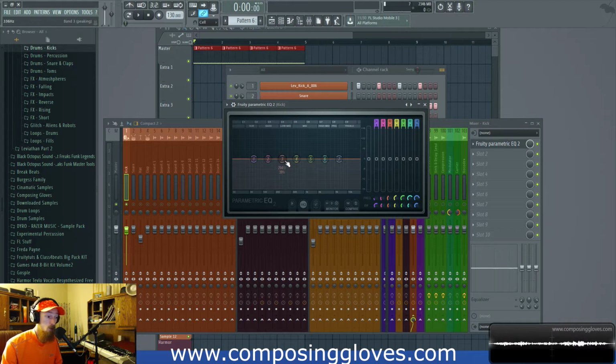So I'm going to boost, in this case. Kicks for this sort of genre, this style, usually have a sweet spot somewhere down here. This is going to change according to the key you're writing in. By boosting in different areas down here, you can emphasize the kick in a way that is good towards your song. You're going to need to use your ear and see which one fits best, because there are going to be differences.